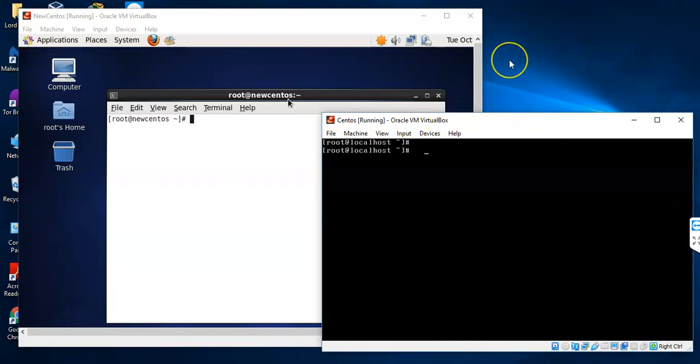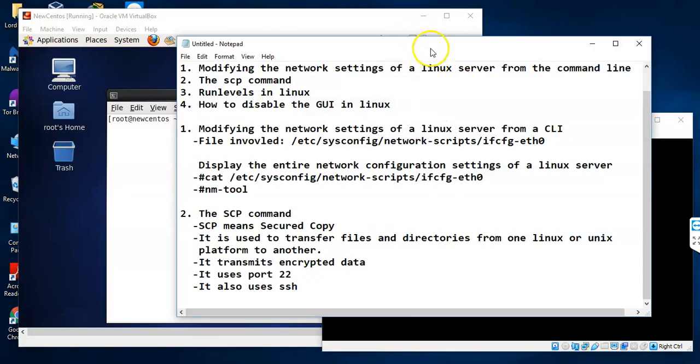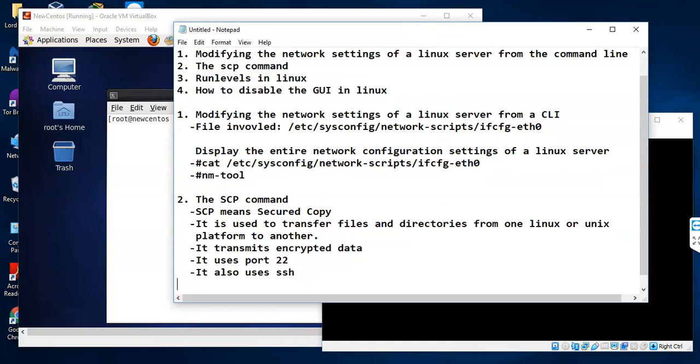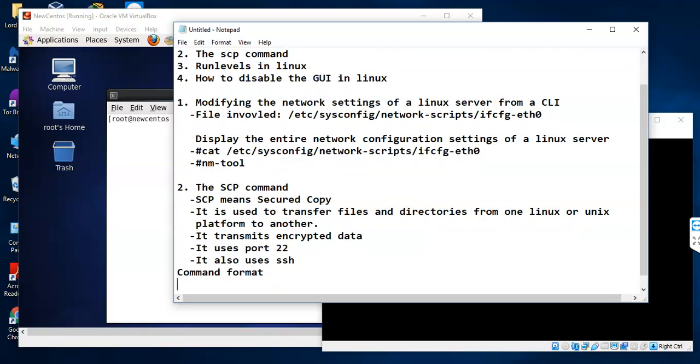Before we do a little example, let's look at the command format for the SCP command.